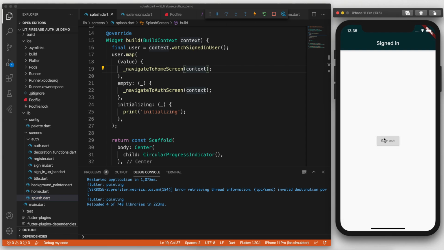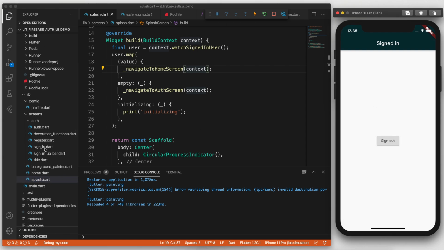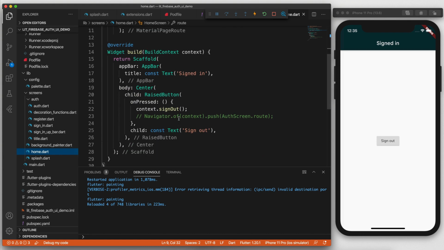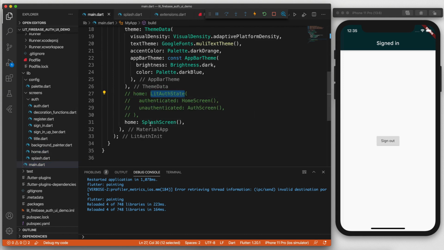So if we press sign out, nothing's going to happen, because again in the sign out now, if we go back to the home page, we will also need to navigate back to the auth screen, because we are no longer using the LitAuth state. Before this, we used the LitAuth state, and this would automatically switch between the authenticated screen and the unauthenticated screen. But now we need to manage that navigation ourselves.